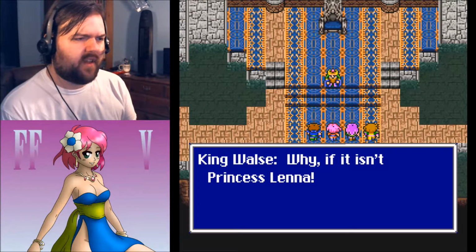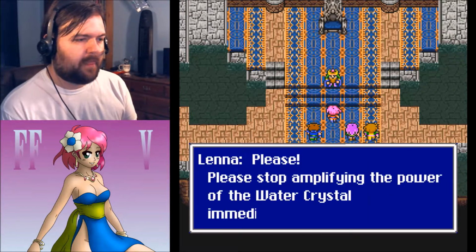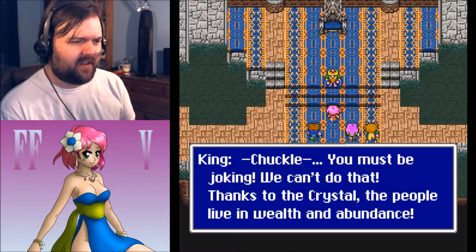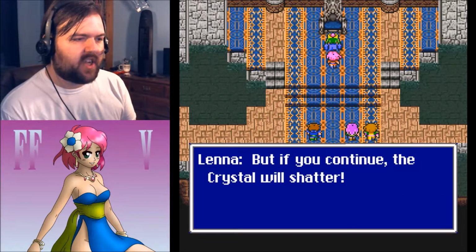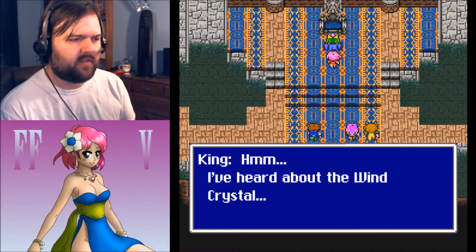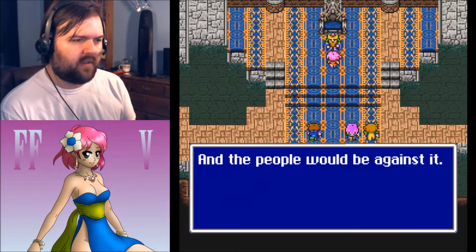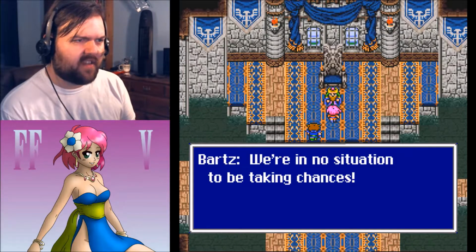Why, if it isn't Princess Lena! King Waltz, it's been a long time. Please, please stop amplifying the power of the water crystal immediately. You must be joking. We can't do that. Thanks to the crystal, the people live in wealth and abundance. But if you continue, the crystal will shatter. I've heard about the wind crystal. But we can't be sure that same will happen to the water crystal. And the people would be against it. We're in no situation to be taking chances.